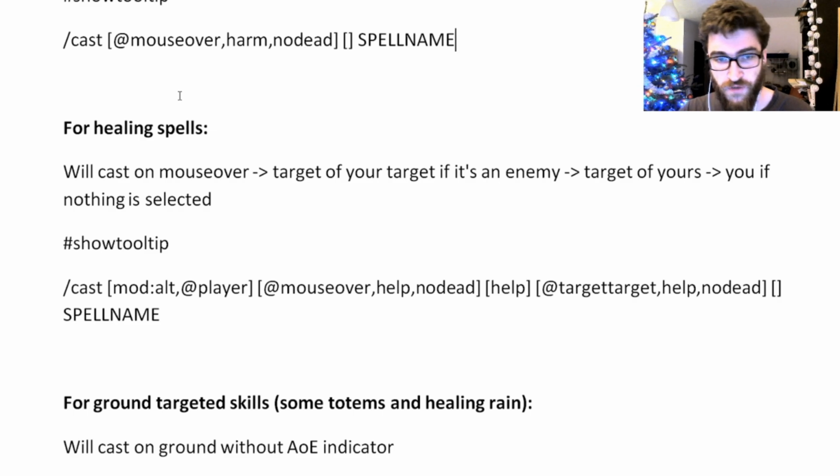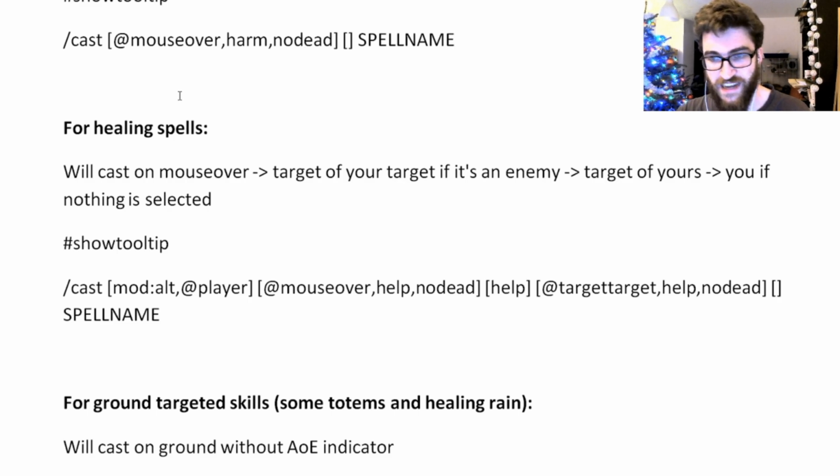So you mouse over a target, it heals them, right? Whatever spells you choose, it starts channeling, whatever. Then if there is no target that is moused over, it will actually target the target of your enemy. So that's something you can use to instantaneously target a tank in the raid. That's what I use this for. You usually have two tanks, you have targeted the boss, and you're not sure which target you should be healing or pre-healing or sniping with your heals. So this will basically target that target and heal them.